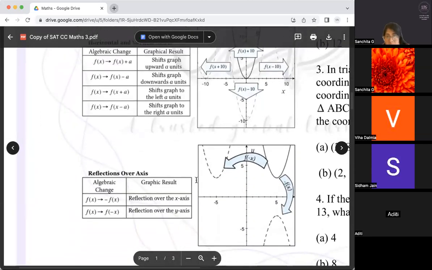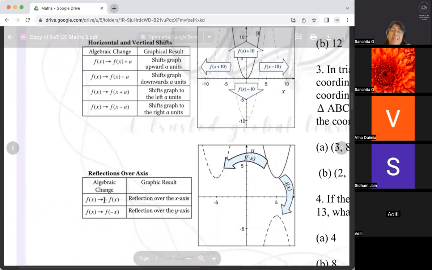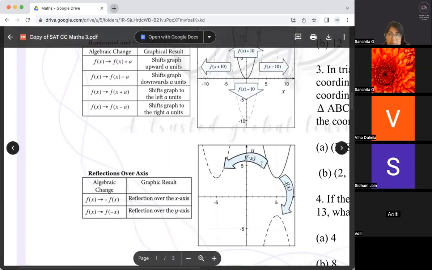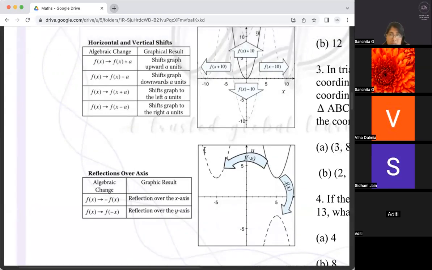The reflection is what? The solid curve is the parent equation, x square. So if I have f of minus x, f of minus x is this side, the second quadrant I'm having. Are you following, guys? F of minus x is the second quadrant. And suppose I'm reflecting across the x-axis, so my y will change only. So I'll have minus of f(x). Don't get confused in plus and minus, right?